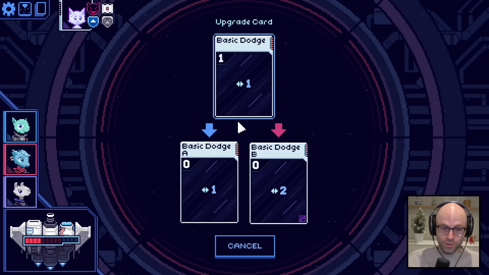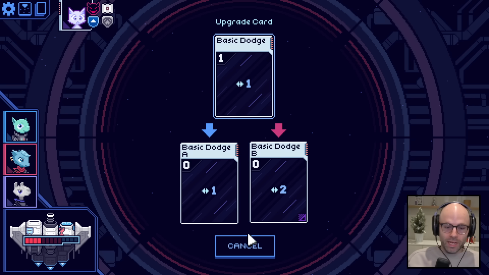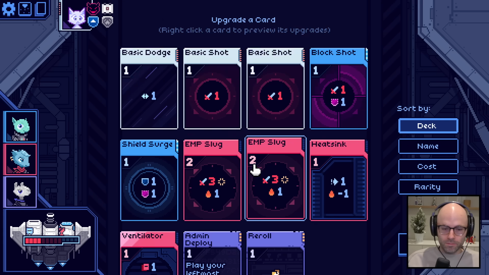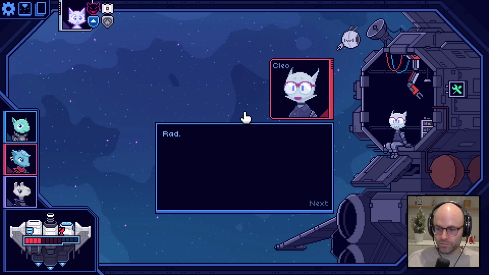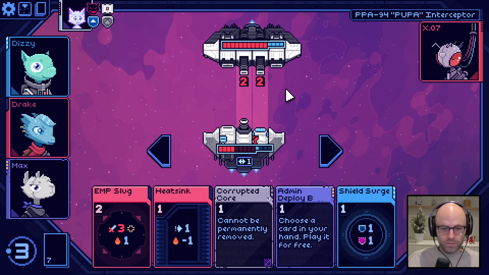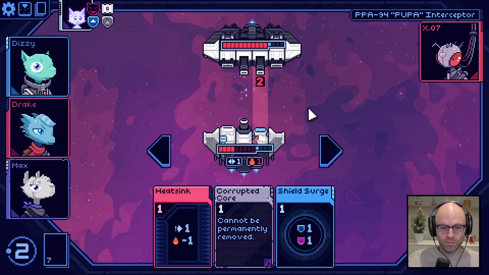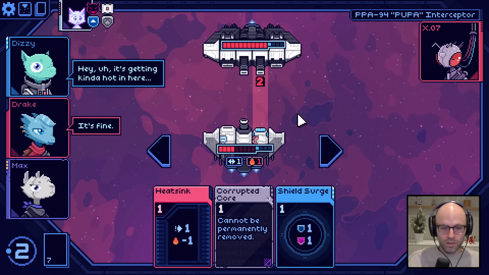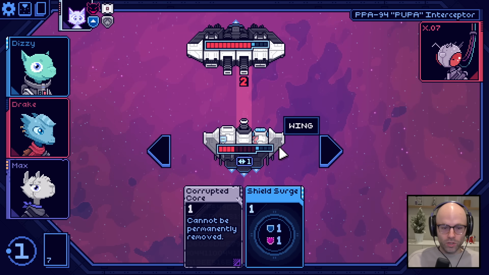Basic dodge for 0, giving you 2 evasion. There's some temptations there. Admin deploy 2 rules. Choose a card in your hand, play it for free. You're right, there's something to that. I'm very easily swayed in the early days of a new roguelite. Like, I can play EMP Slug for 1. That's very nice. And then, heatsink. We could get rid of Corrupted Core.